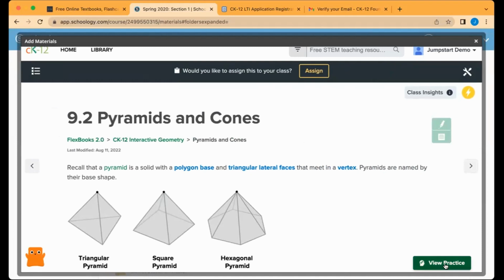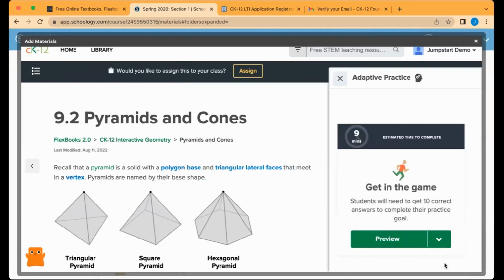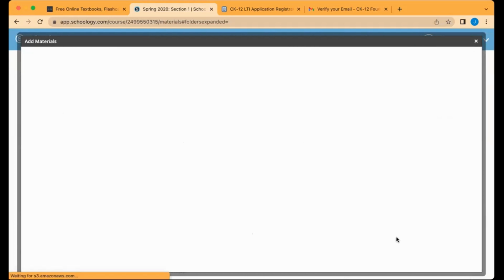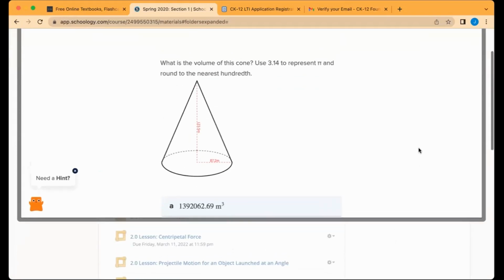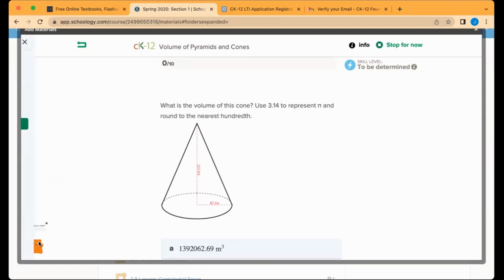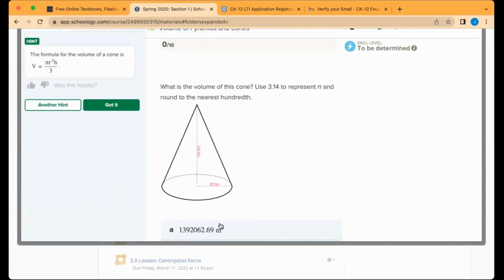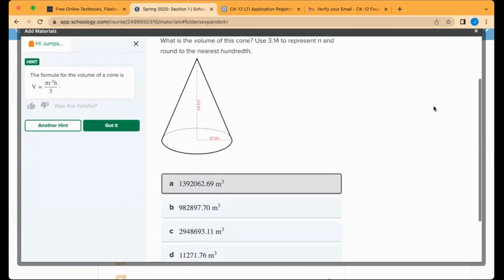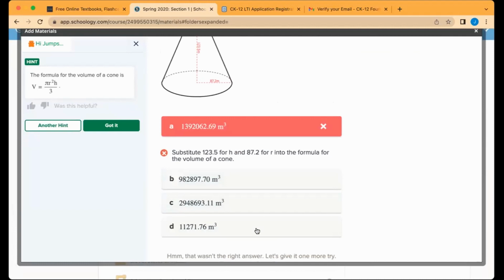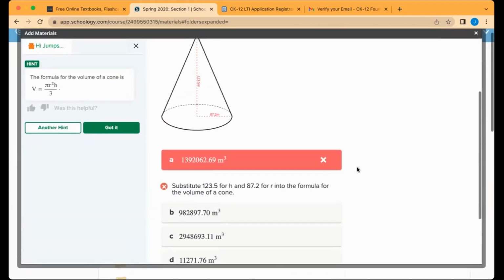You could view this practice. Again, you notice as I was going up and down, it has this window inside a window within Schoology. So if you're really trying to explore, it's much, much easier to do on our core platform. But you could choose to preview this from here and actually see what this looked like. It's going to open up our assignment options. It's just taking a second to load. Students could get a hint if they needed it. They could try to answer this question. And again, this window is really small, so it's not going to be quite as easy to navigate. But you can see how that answer works there as we went through.